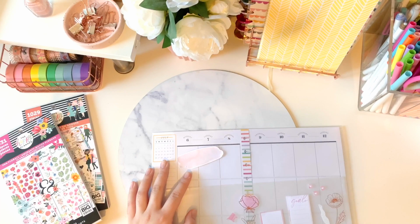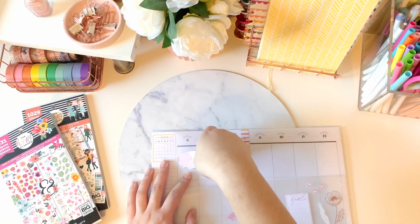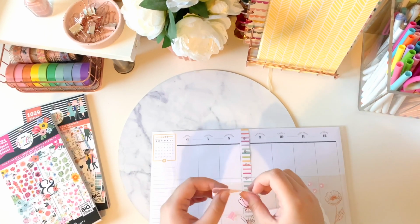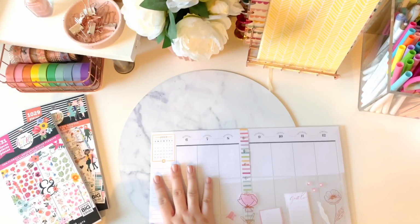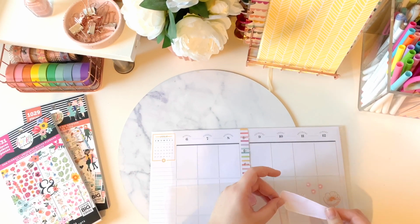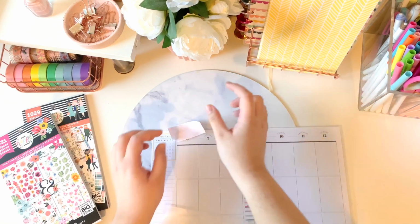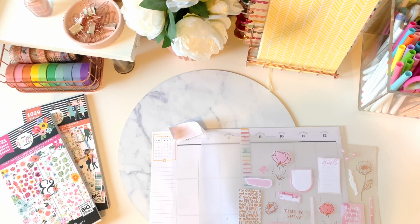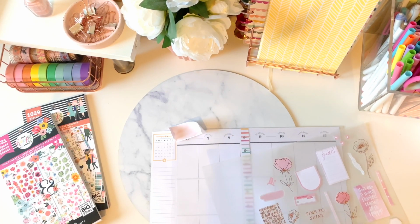I didn't actually mean to put that there, I was just trying to put it somewhere temporarily, but I don't hate that. I've noticed with these watercolor swatches, I do tend to put them on the left page. So maybe we can put it on the right page this time. I'm not sure, but I do think I want to figure out where I'm going to put this little washi strip first, because I want to use it to make like a little cluster.